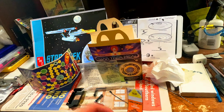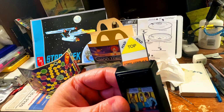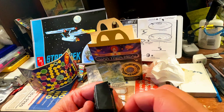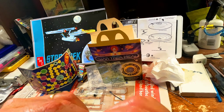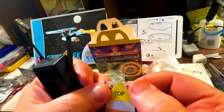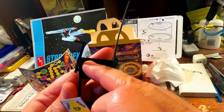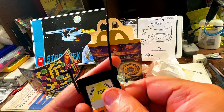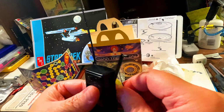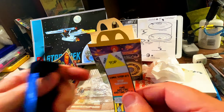I think what I'll do is, see, I don't want to wreck the paper, so the way it's going to go is you would put it in, and you guys see, as you crank the handle, we can actually put the handle and the antenna in. See, it would go in like this, and it just clicks into place, and you turn the handle or the crank, the strip, and you would fold them to the ends, and there's a point over there. So what you would do is you would put the point into that, and you bring it around, and you would put it into the second or bottom space. And then every time you cranked the handle, the film strip would actually be pulled, and it would roll on the roll. But let's take a look and show you guys.